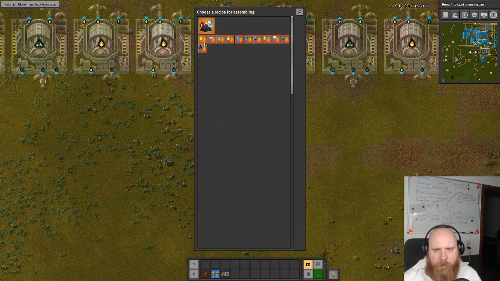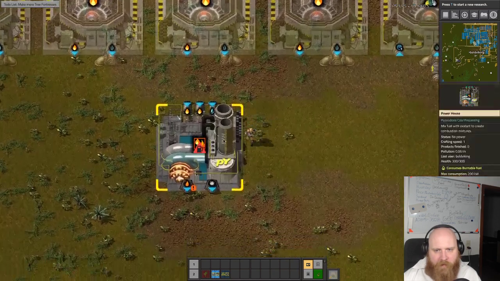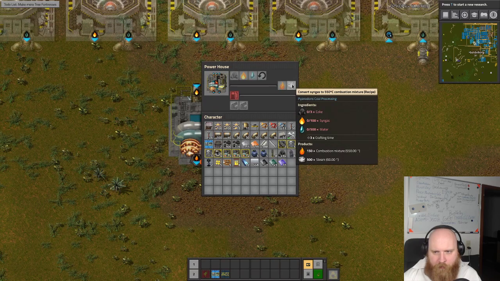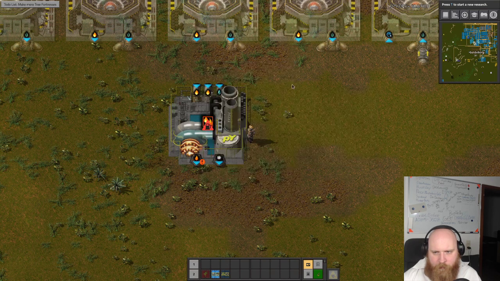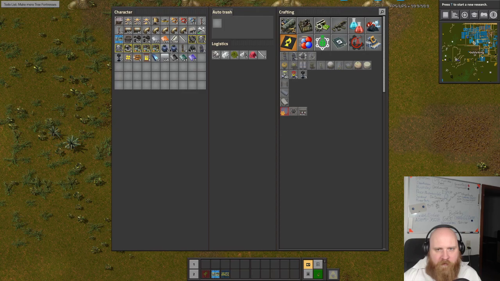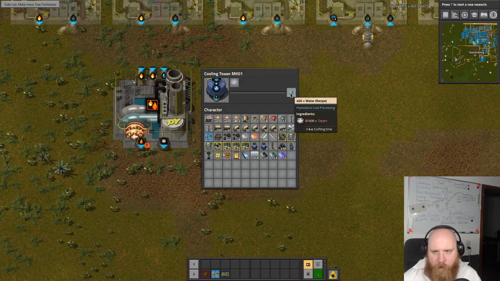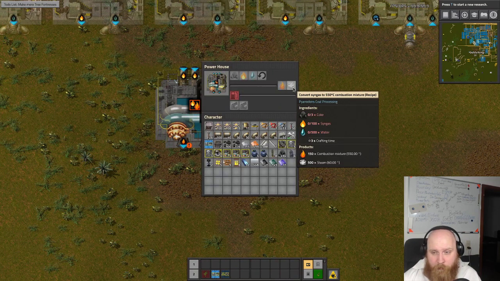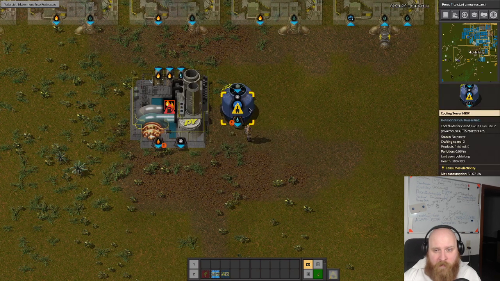Let's place one. You are going to make this gas. And then one of you has to cool 500 every 3 seconds, and one of you cools down 200 per second. Yeah, I have a crafting speed of 2. And 3 of you need to cool down 500 per second. So 3 of you require 3 of these.